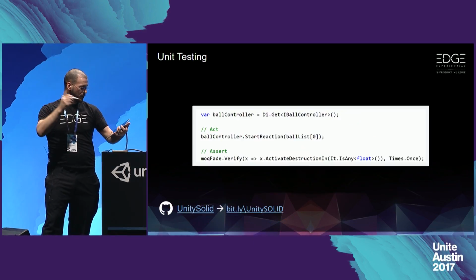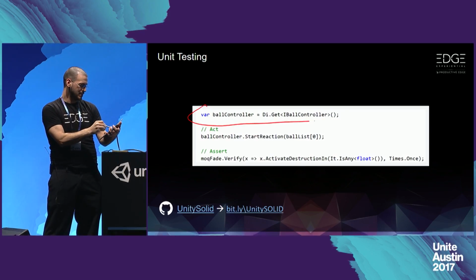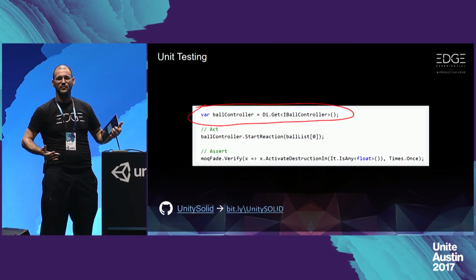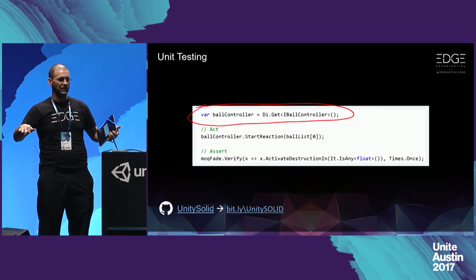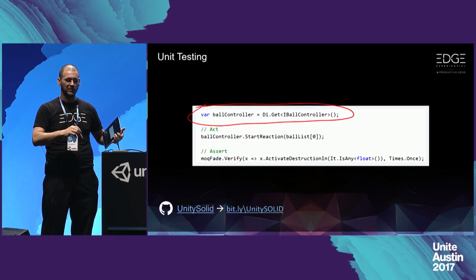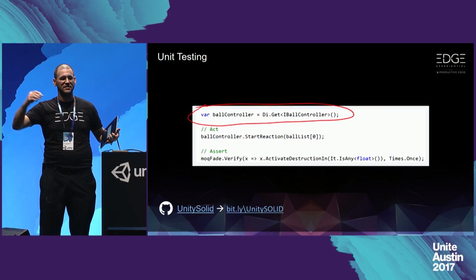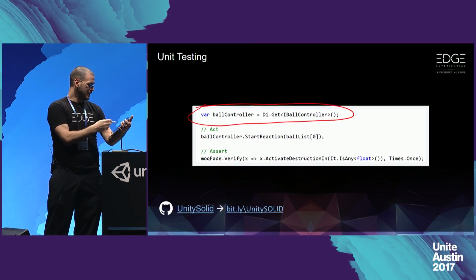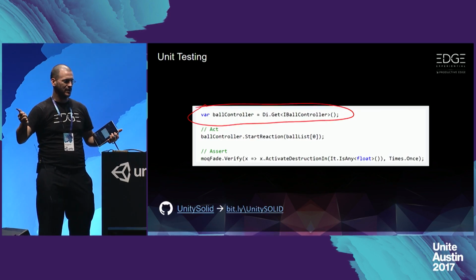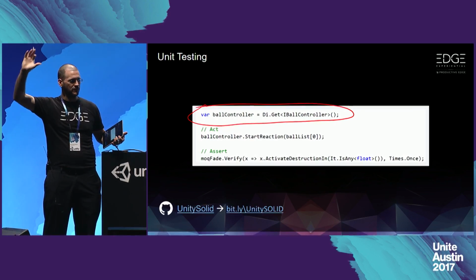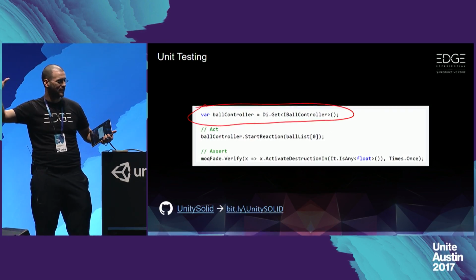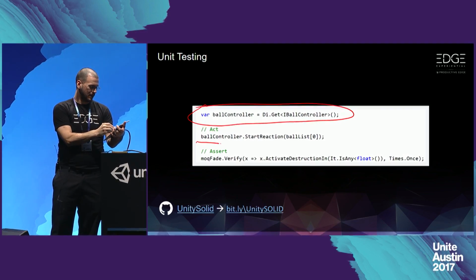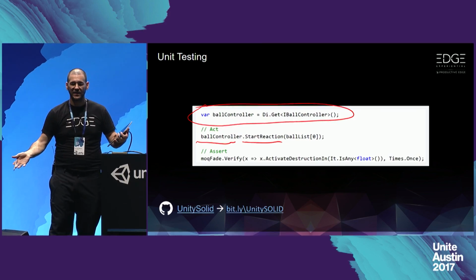OK, so moving on in there, the last part of that test for the arrangement is that I tell it, OK, go construct the ball controller. I never mocked out the ball controller. I'm getting the real class for ball controller. When dependency injection gets it, it goes to the property, it sets that game controller that we put in there, and then we tell it to act. This is that AAA part, arrange. We've arranged the test. We've arranged the environment as we need it to be, and then we act on it. The action was calling that method from the ball controller, start reaction.